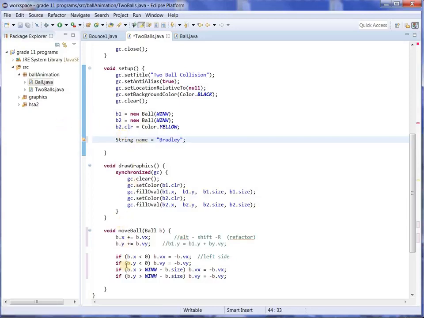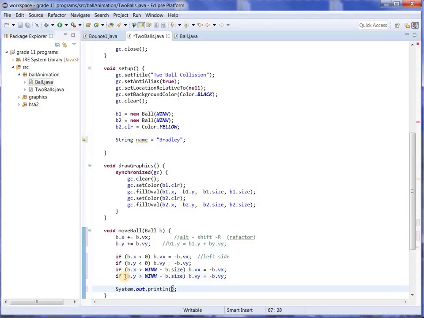And then if I try and print out the name down here, I get an error. The error is because name is created here, but it gets deleted. All the variables get deleted when they hit the bracket after they've been created, the curly bracket. The name Bradley gets deleted here. So I can't use it down here.